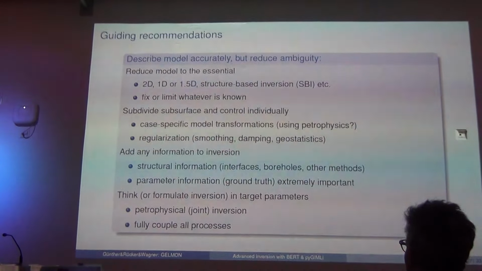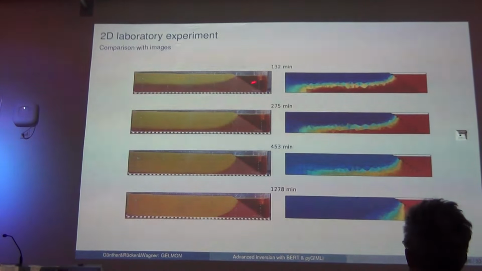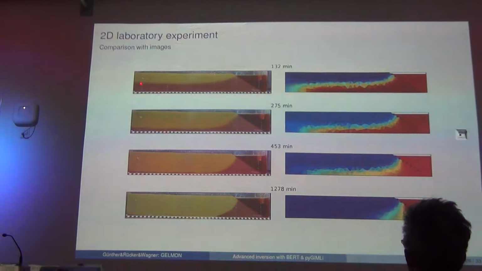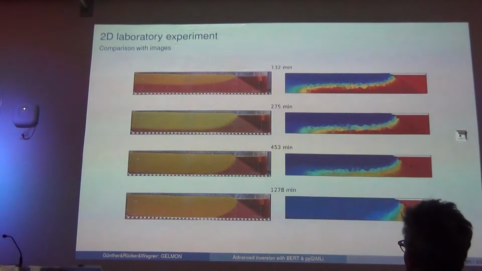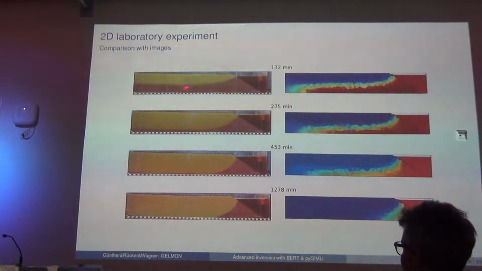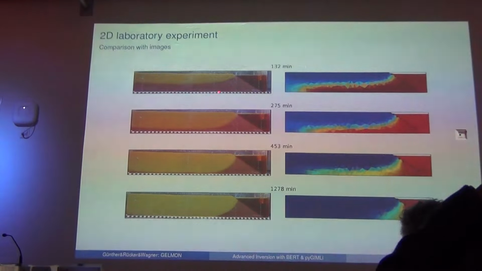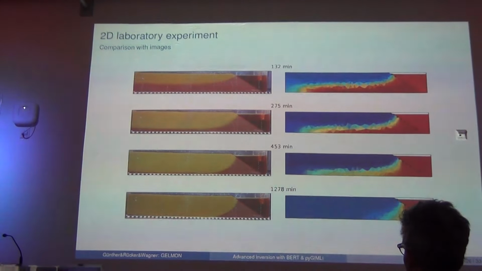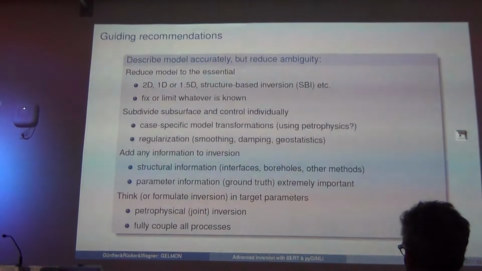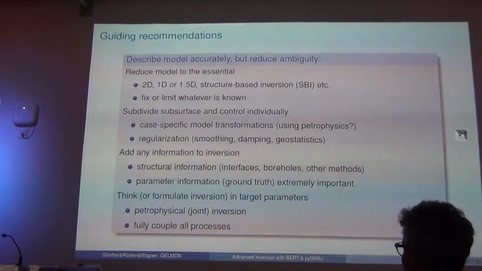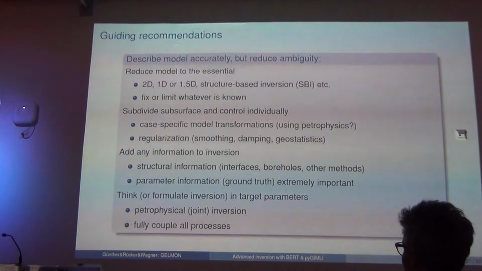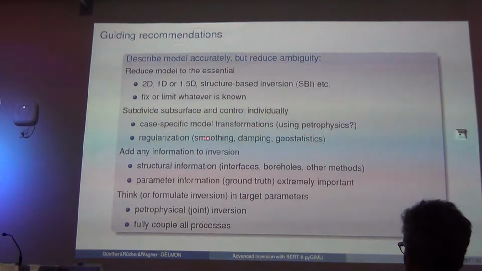For the last example, you could even do a structure-based inversion. Instead of having a smooth model, it's having reference points on certain stages and inverting for the freshwater resistivity, for the saltwater resistivity in the sand, and for the depth at this point. That's also possible. That's a structure-based inversion. We also did it before. Another question is fix or limit. It's not like a water body. There's no need to try to find out whether the resistivity is resolving. It's there, you know the resistivity, it's easy.